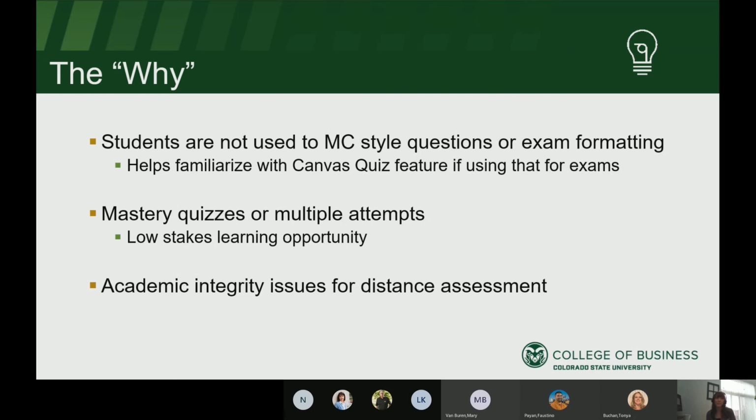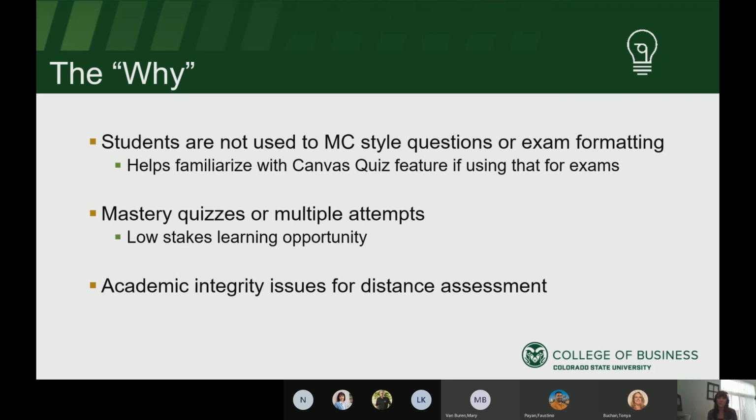So one thing that I've implemented is, well, I'm trying to get to the point where I can develop mastery quizzes. This would be an example of having students go in every two chapters, per se, and do a quiz on the material so they can become comfortable with multiple choice style questions or other styles of questions, but exam style questions. And then they can get the practice of that.